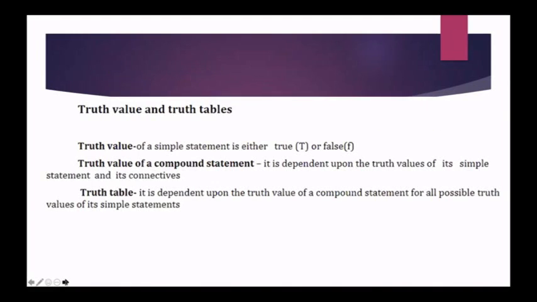So anyway, I mentioned to you about the truth value. The truth value of a simple statement. As I mentioned, your simple statement can either be true or false. So we can talk of the truth value of a simple statement. It's as simple as that. That's the meaning of truth value. We can also talk of the truth value of a compound statement because it can either be true or false, right?